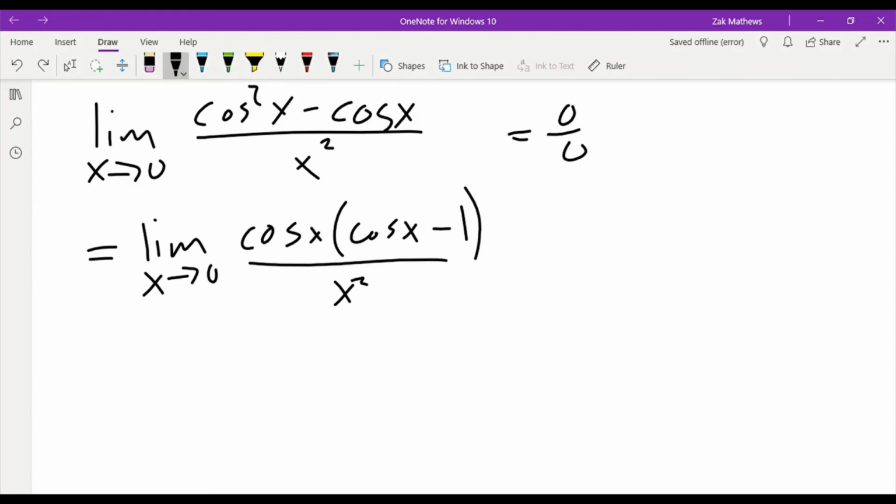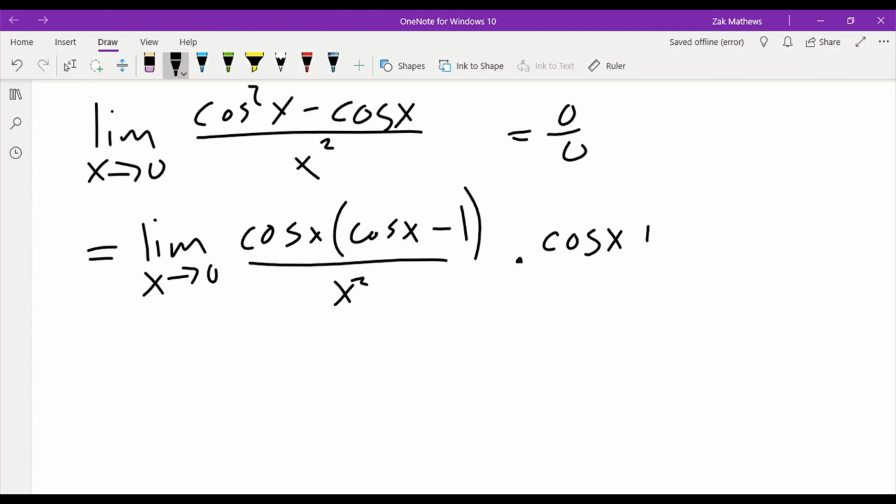A few different ways we can do it. We could use a half angle formula or a double angle formula. A lot of times I prefer to use my Pythagorean identities. If I could somehow get this to become a cosine squared, well then cosine squared can somehow become a sine squared. So I'm going to multiply, and notice we had a cosine squared at the beginning, but we also had that cosine, which doesn't fix my problem. Cosine of 0 here is not a problem, that's just 1. This is my problem, and I need to turn this somehow into a sine squared. So what I'm going to do is I'm going to multiply by the conjugate.